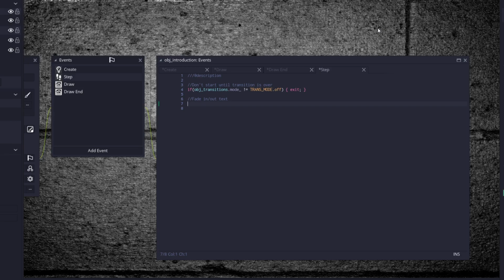And a lot of this code, again, is going to be completely copy-pasted from our transition object and our copyright object, so it should be fairly quick and easy.